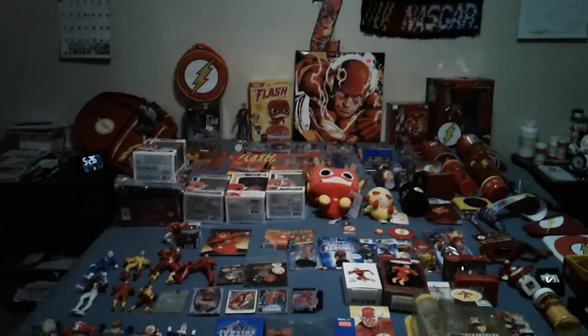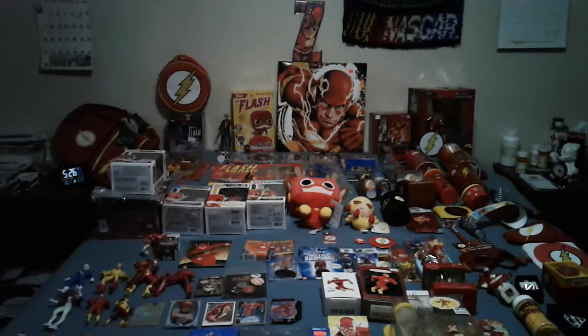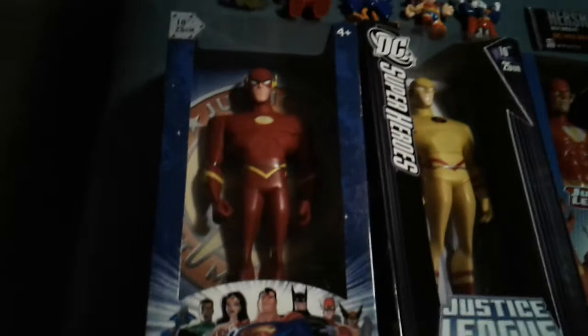I'll try to keep it brief. Some of the stuff I remember where I got it from, some of it I don't. I've got just so much stuff that it's hard to keep track of every single thing. So let me run down and show you a quick synopsis of what I have. Let's start here — this looks like a good place to start.